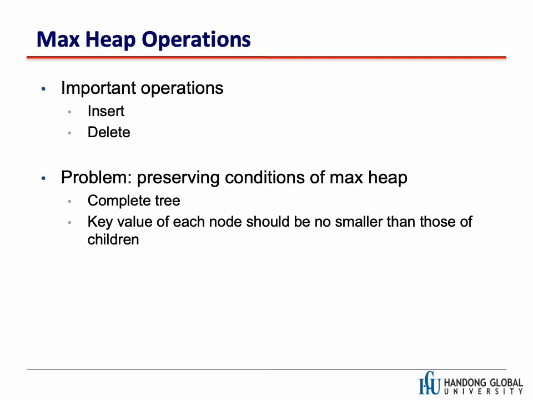And then here is a problem. When we add or delete, we have to preserve the conditions of a max heap. There are two conditions. It should be a complete tree, and the second one is that it should be a max tree. So when we add a new element, after insertion it should still be a max heap. And when we delete, after deletion it should be a max heap with these two constraints. From the next slide, we will talk about the insertion and delete operations, preserving these conditions.